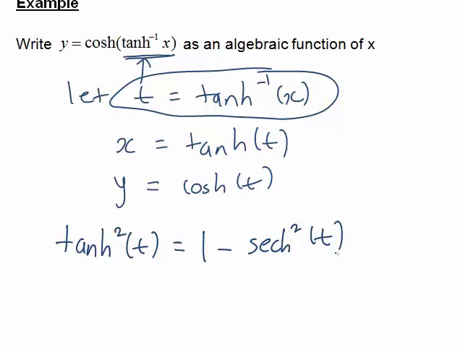Well actually yes, that will be helpful because cosh of t is just 1 divided by sech of t, or equivalently sech of t is 1 divided by cosh t. We could use this identity to give us an algebraic expression for sech of t, and once we have that, we could get y by looking at 1 divided by this expression for sech of t.